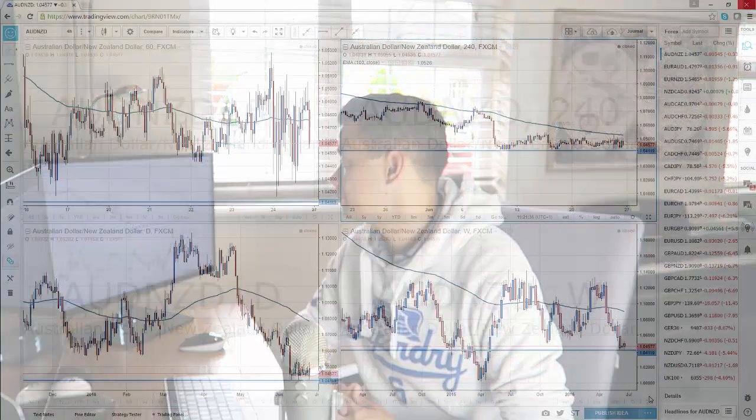That's going to be not as predictable as you might think, and we think that the risk of contagion throughout Europe is probably the bigger risk, and hence we might see a lot more downside to the euro than you will in the pound. So without further ado, let's jump over to the charts and take a look at what we're looking at for next week's trading.